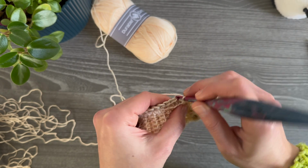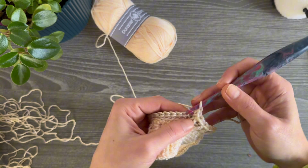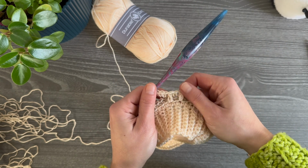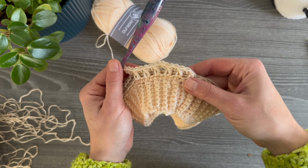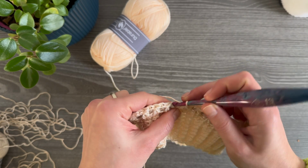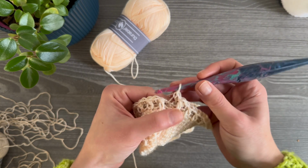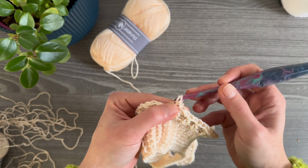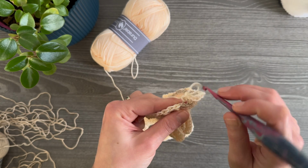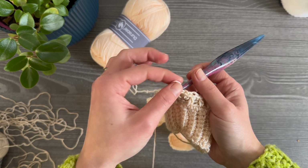So now the next stitch will be an increase, and I will work 3 single crochet, and we will repeat the section to the end of the round. To close the round, we will have to do the last increase into the last stitch, so 3 single crochet into the back loop only, and we will close the round with the same invisible slip stitch.